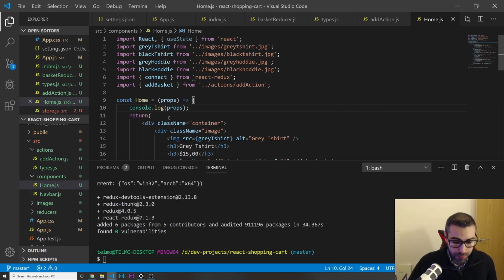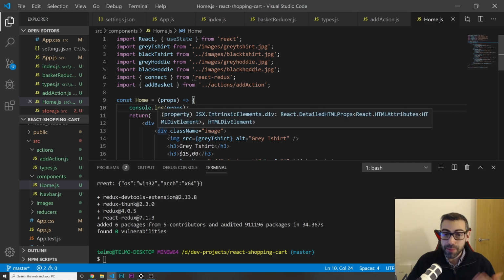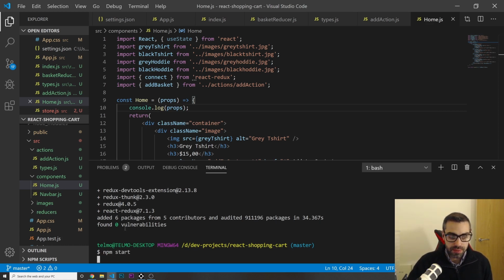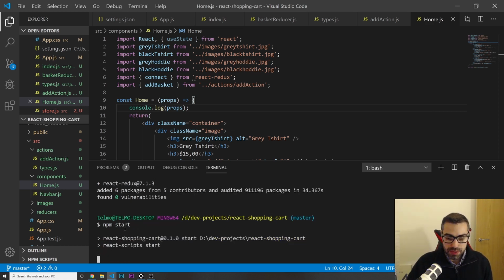Okay, hopefully, if everything was well set up, we're gonna see this working, and I'm gonna start explaining you the flow. Okay, so let's run this command again, npm start. So I'm gonna do npm start so we can actually see what's going on.